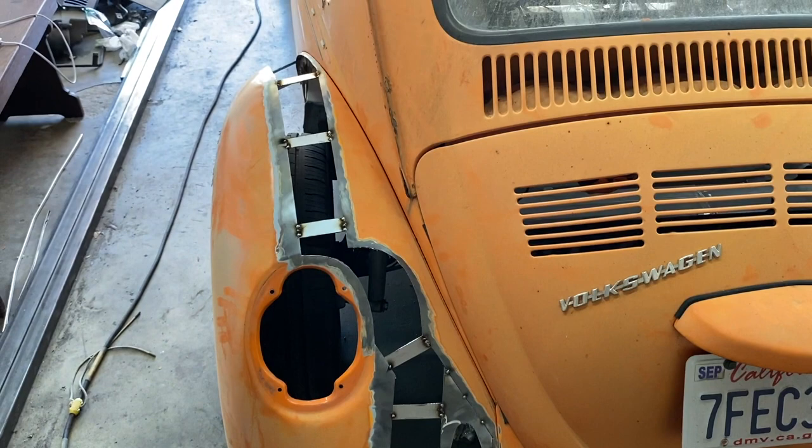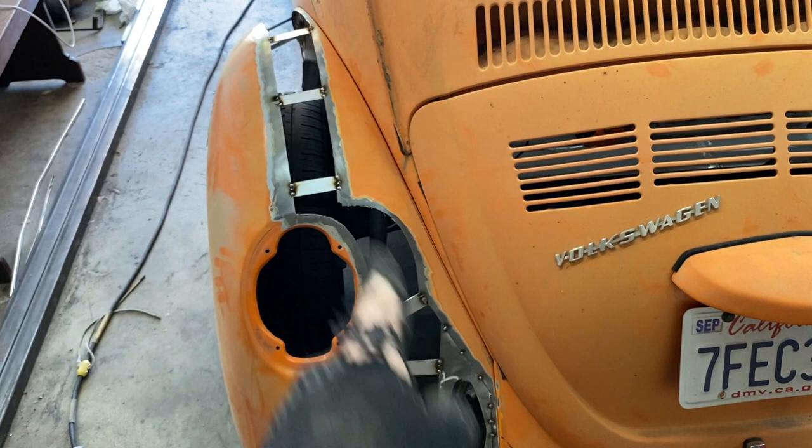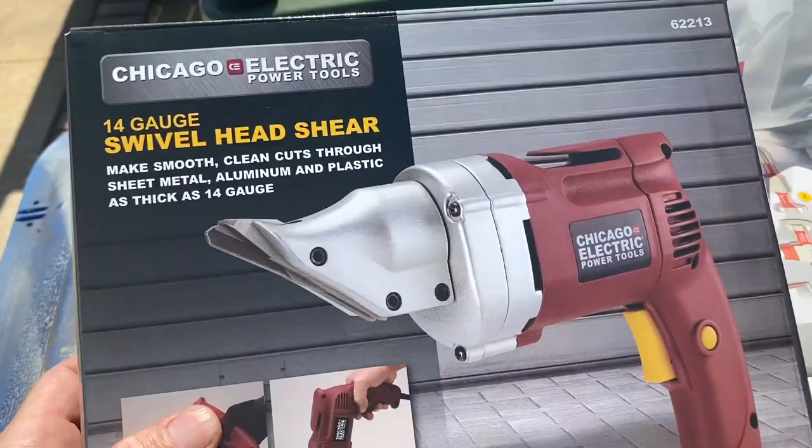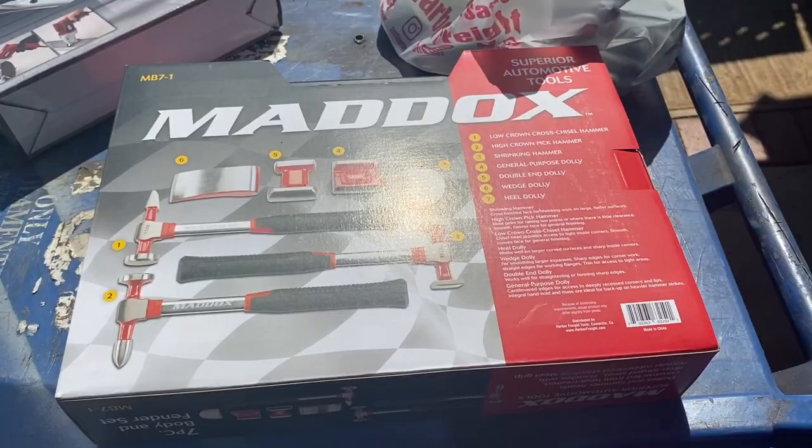I think if I'd cut right down this line all the way, it would have been a pig's ear. Not that it isn't right now. Ladies and gentlemen, come on, let's get serious. A shear and a hammer and dolly set. Oh yeah, oh yeah.